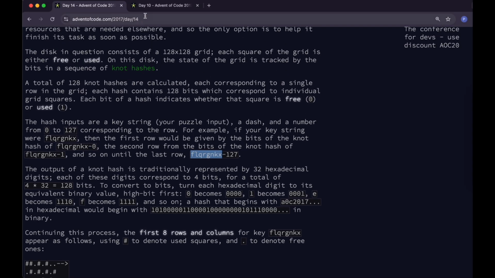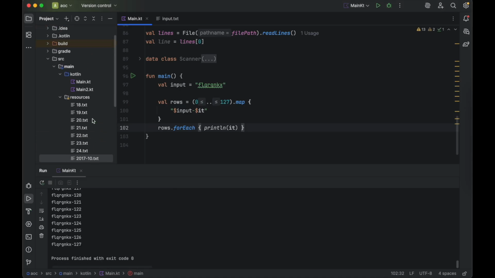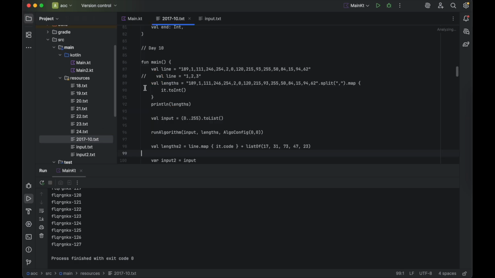These are the inputs, and it is knot hash, which I think I saved. Yeah, here. Okay, how do I?